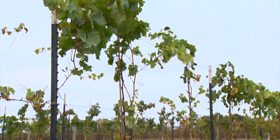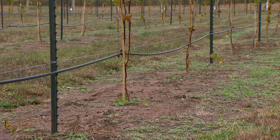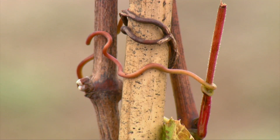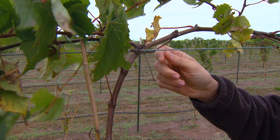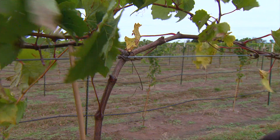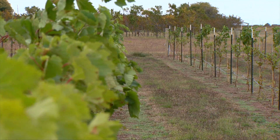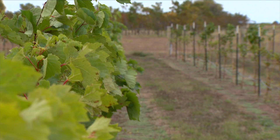Training is not too difficult. You can use a bamboo stake like this and tie it loosely to the stake so that it keeps running up. You can also use a string or twine to tie from here down to a stake and train it up that way. It usually takes about two years for the vine to reach the top wire. In this case, these are planted in the spring of this year, so they're extremely vigorous — they can get up on this top wire in one year, which is fairly unusual.